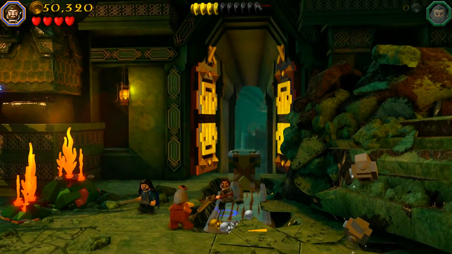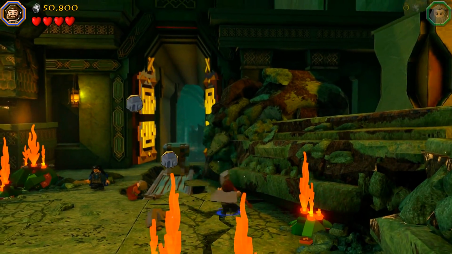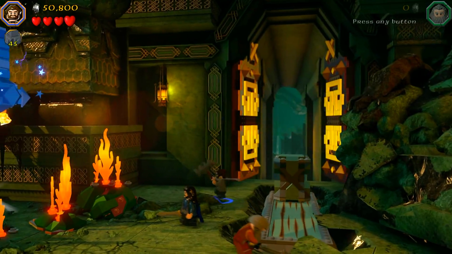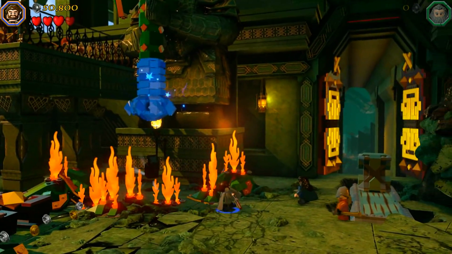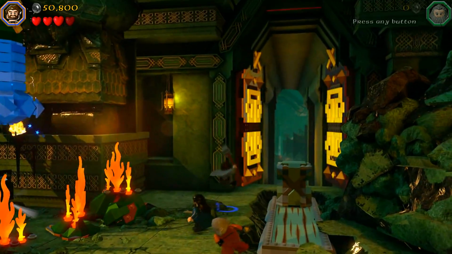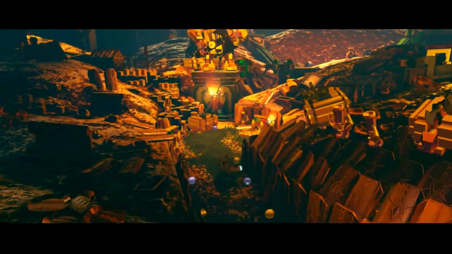Got it through, baby. Way to use that brain of yours. Hold up, let's grab this stuff first. So the stuff that you're supposed to pick up is kind of hard to see sometimes. Alright, how are we supposed to get through here? I don't know if we can. That's unfortunate. Oh well. Let's head this way, boys.